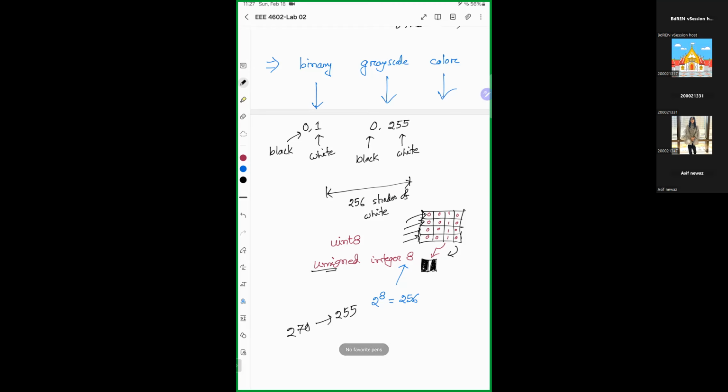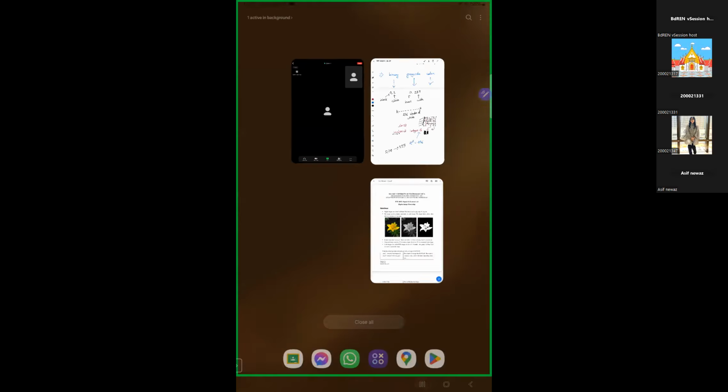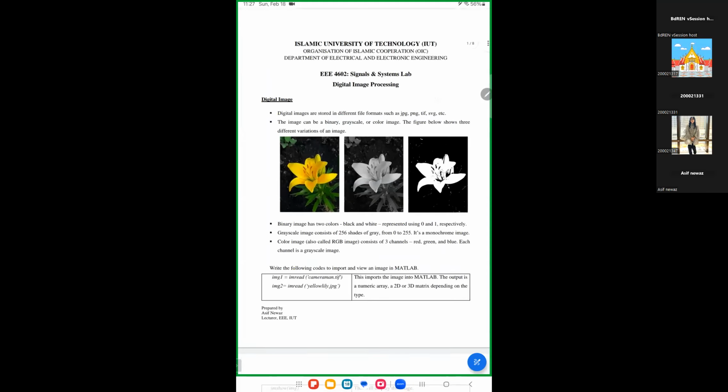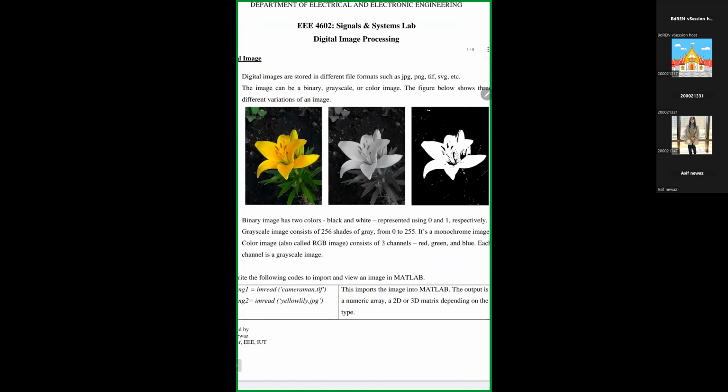So these 256 values are actually enough to represent all the information that you need. If you look at this grayscale image, you can see whatever information was in the color image, like where the leaves are, where the petal is, where the flower is, and all the small portions are clearly visible.